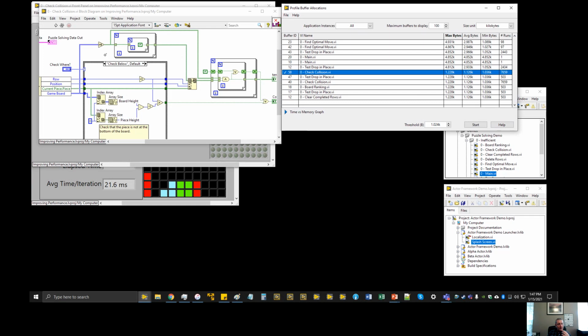I can see that it looks like this code is taking an array of Booleans, and it's not even using the values. It's just running 2 for loops to build up a new array that's the same size as the previous one, but full of false values. We could probably replace this code with an initialize array function. I don't know if that would help with the memory issue, but it's certainly going to be cleaner and more readable code. So that's one area we can identify.